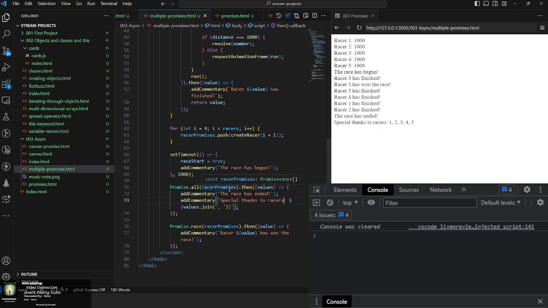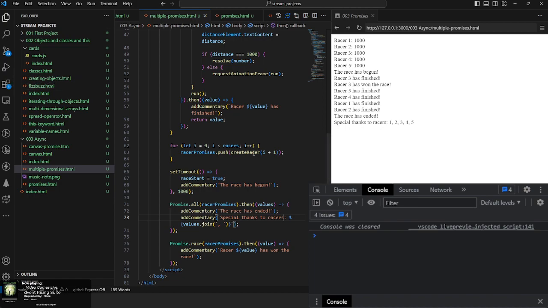So what have we done so far? We've actually worked with promises. We've looked at how promises exactly work, like resolving promises, rejecting promises, and then finally executing something after a promise either has been rejected or resolved. We've also done a race.